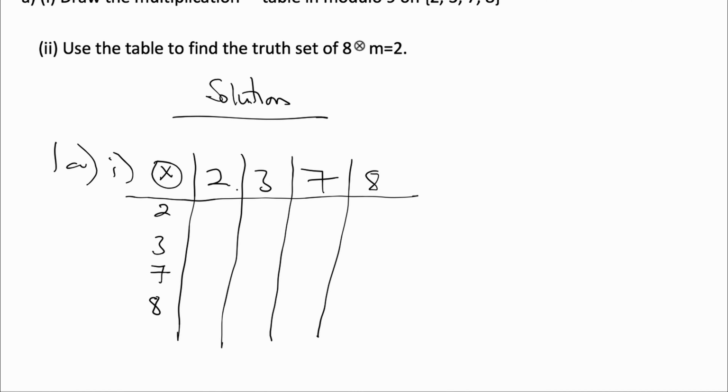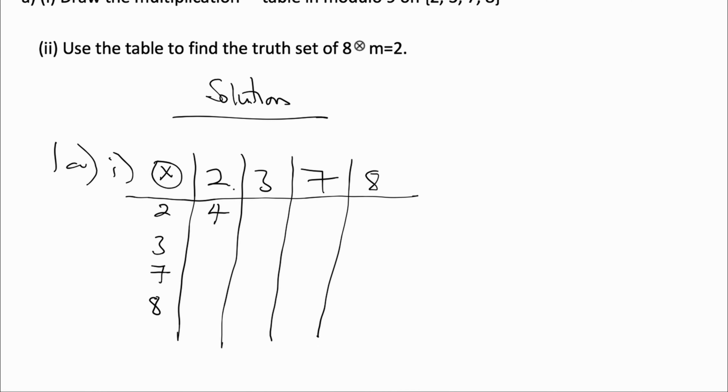Okay, so when you are performing a particular operation in a certain modulo, when you do the operation and the result is less than the modulo you are working in, you write the result there. But if it is equal to the modulo or greater than the modulo, then you divide the result by the modulo and you write the remainder there. So basically in modulo we are dealing with remainders. So 2 times 2 is 4. And we are working in Modulo 9. 4 is less than 9, so we write 4.